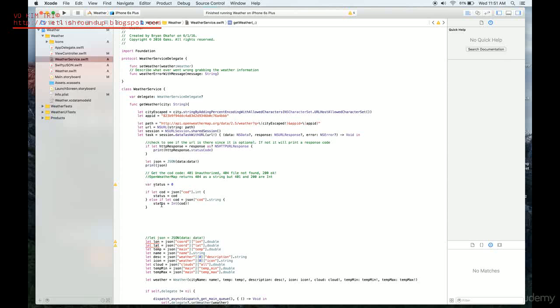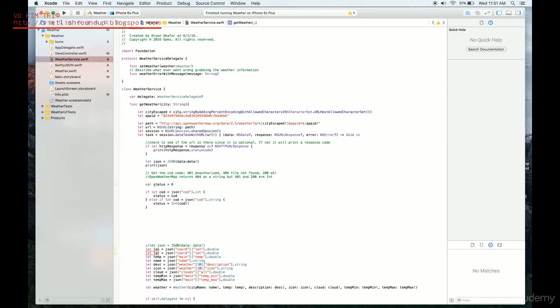So now let's make our if statement. We'll make another description: check status, what the code is for the weather status.